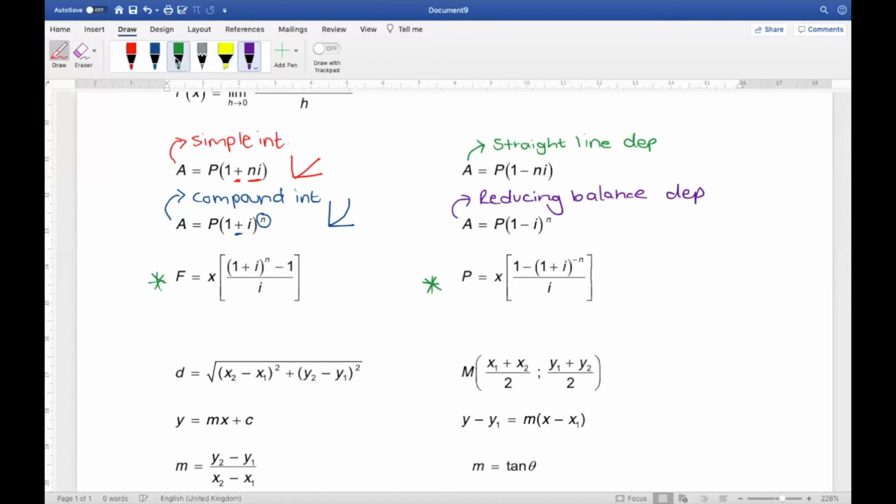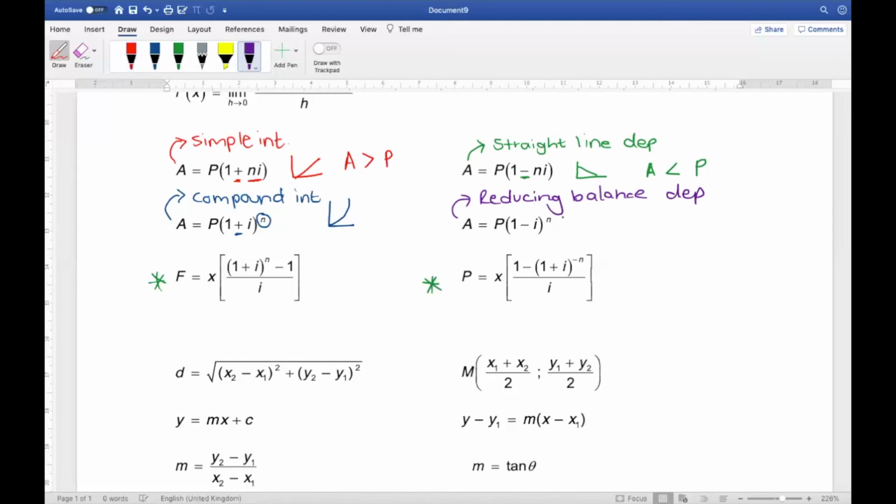Now, what I want you guys to see is just the relationship between the two. Just like simple interest, straight line depreciation is essentially the same exact formula, except that instead of this plus, we have this minus. And instead of it increasing, it decreases linearly. This is really important. That means that the accumulated value or the final value is actually going to be less than the initial value. Whereas for these ones, the accumulated value is more than your initial value, okay? Here we're investing something, here we're losing value on something.